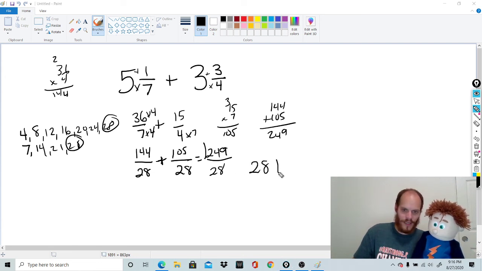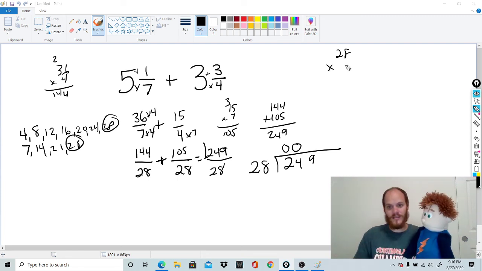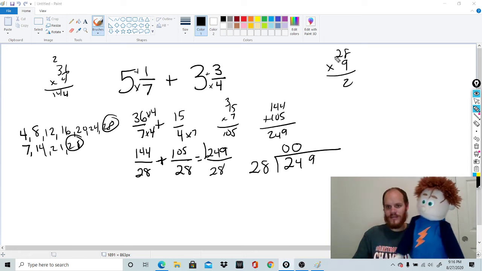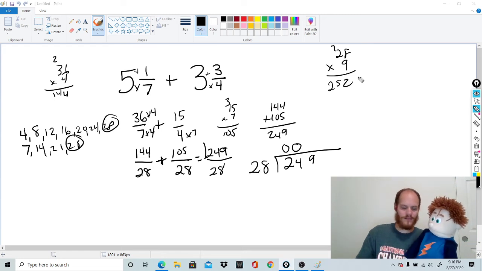Technically, I would then divide. We'll do that real quick just to give the group some time to divide. It doesn't go into 2. Remember, I said place value is important. It doesn't go into 24. It's too big. How many times does 28 go into 249? That's hard. That is kind of hard. Why don't you try it? I don't want to. 9 maybe? Okay, 9 maybe. 2 times 7 is 18, is 252. So a little bit too much if I did math right.